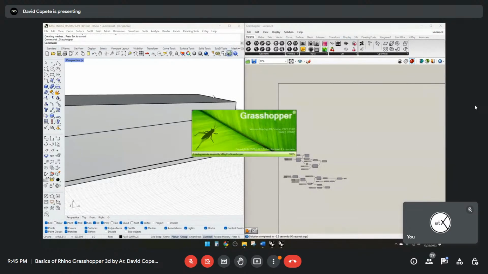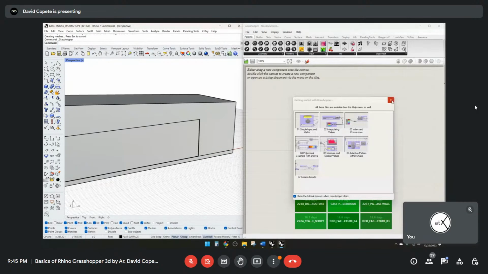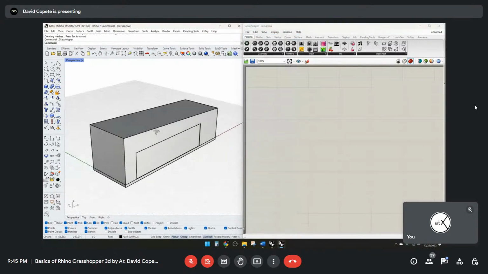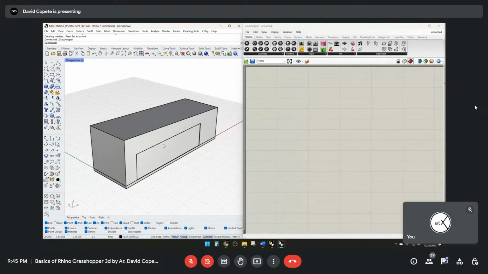So I'm setting it up here with a new Grasshopper file. And I'm showing you more of a real world case scenario, right? You can create geometries inside of Grasshopper fully parametric without needing to use any models. But the reality of the situation is, let's say you're going to have either a project or an assignment or something that you have been given and you want to use Grasshopper with it.